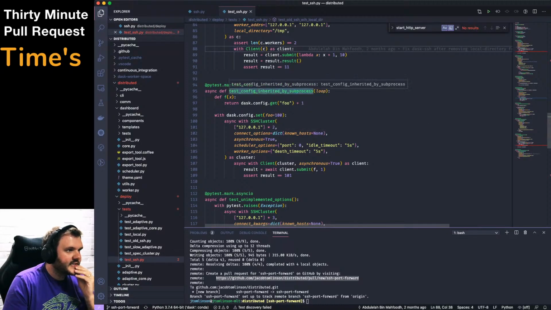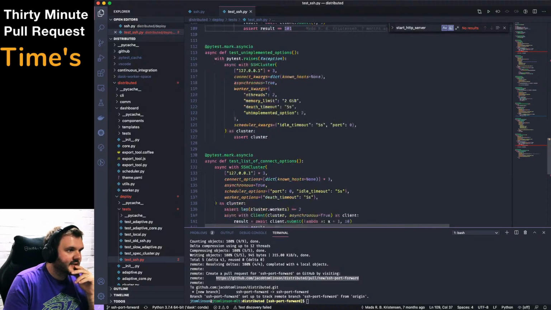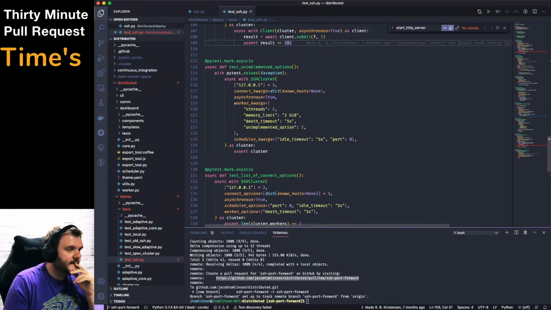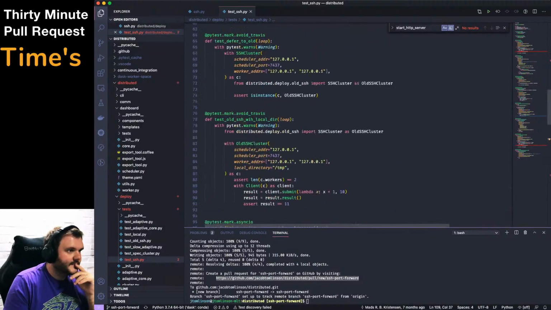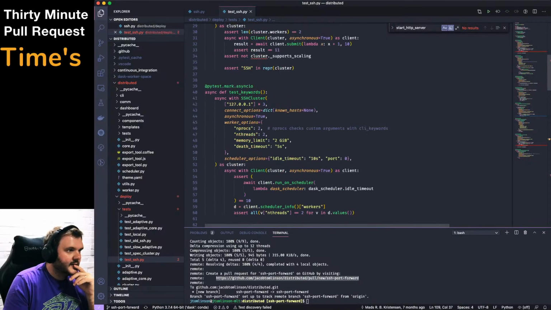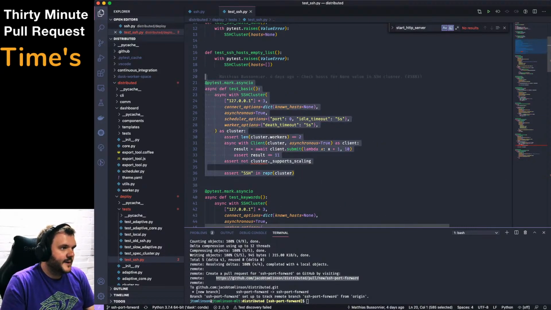What's this doing? Test inherited by subprocess. Okay, we don't really want that. Unimplemented options. I want something with a client that does something. I'm just going to copy the basic and maybe trim it a little bit.